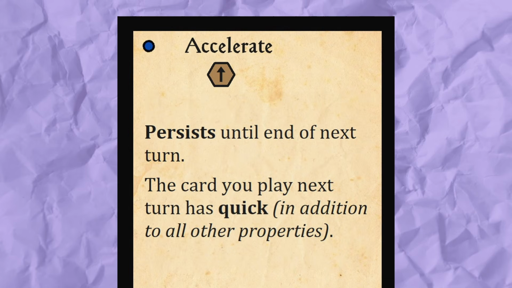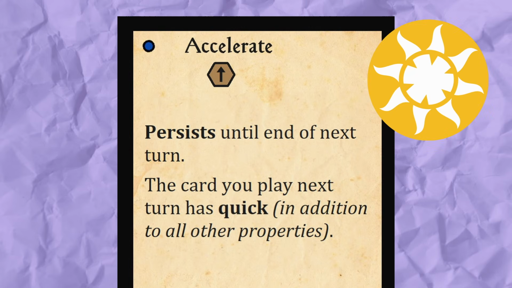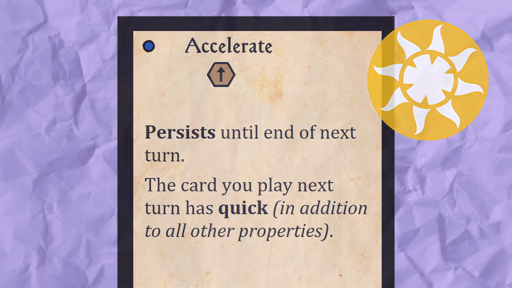In the case of Musketeers, the second expansion came in the form of Accelerate. Remember when I said that attacks can never be quick because cards like Block need to resolve before them? Well, Accelerate allows you to make your next card quick. This creates situations where a player who plays Accelerate and then gets the initiative token can hit an opponent with an attack before they get a chance to block. Without the initiative system, this card couldn't exist. The rules text on it would be too complicated. Without quick actions, it would be too confusing to be worth adding.